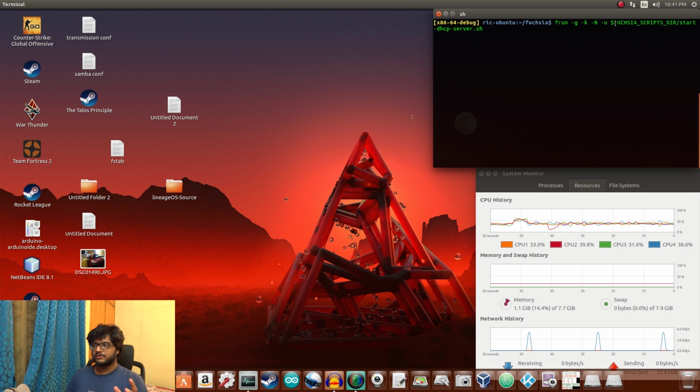Now, first things first, the way to improve performance if you're emulating Fuchsia OS on your desktop is to use the K argument. What it does is enable kernel virtual machine or KVM, that in turn enables the QEMU emulator to actually use hardware virtualization or VT-x that is built into the Intel processors, and that means that it will have near bare metal performance. So that's what we are going to use today.